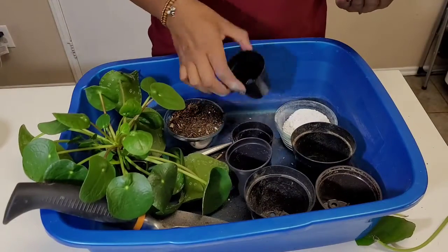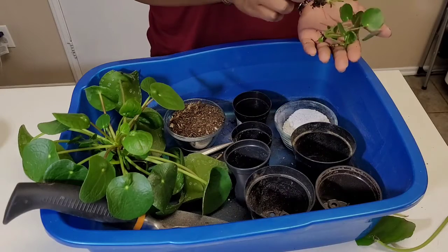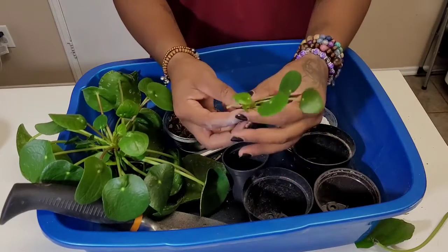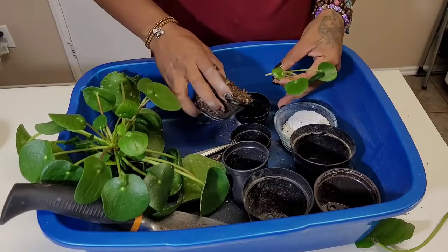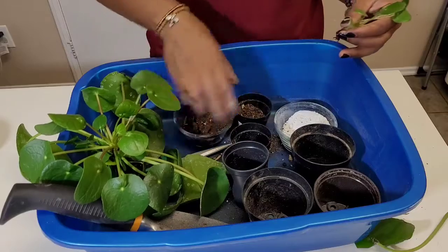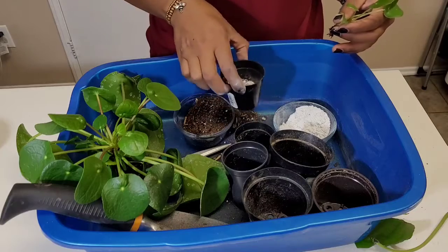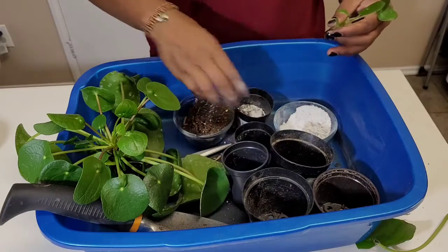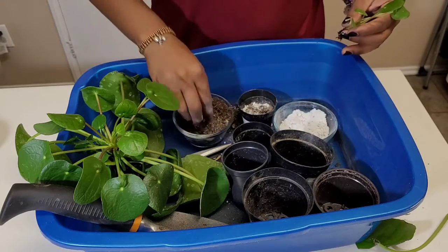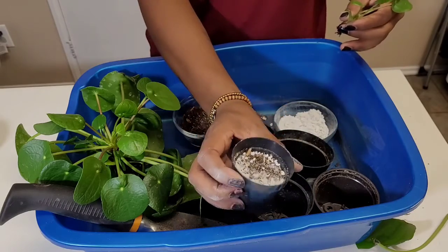All right. I'm going to be using this little tiny pot for one of these. I guess I'll just try this one first. So I'll fill this with mostly soil. Oh, it's sort of going in there. Now you guys probably can't see it. Put some perlite. So there we go. Soil and perlite. Put some more soil. Put some more perlite. Put some more soil. Put some more perlite. And the perlite is just to help aerate the soil.